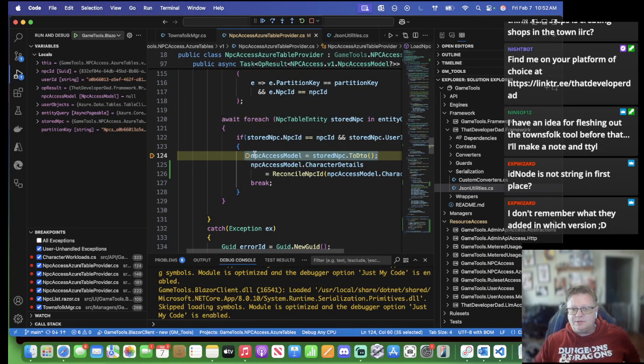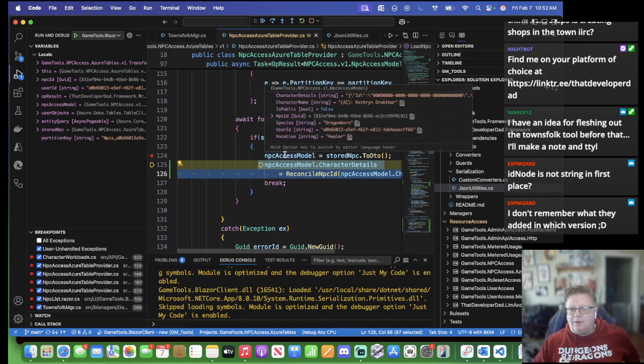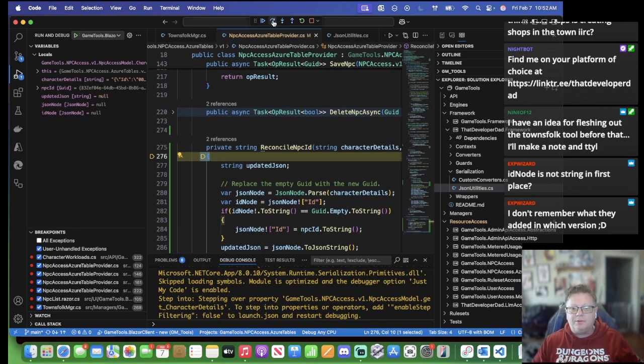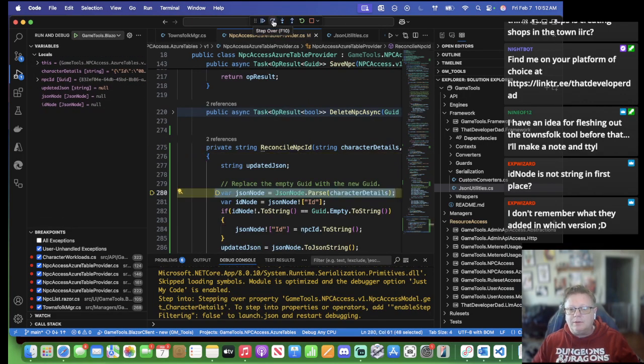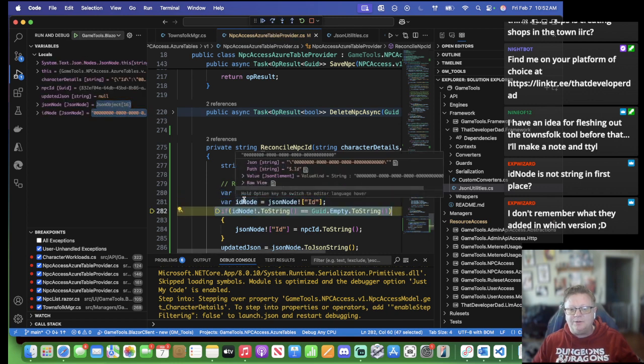Here she is, NPC access model. We'll go boop. All right, character details, you can see that empty GUID there. The NPC ID is something else. So let's step into here. And the ID node is that, groovy.